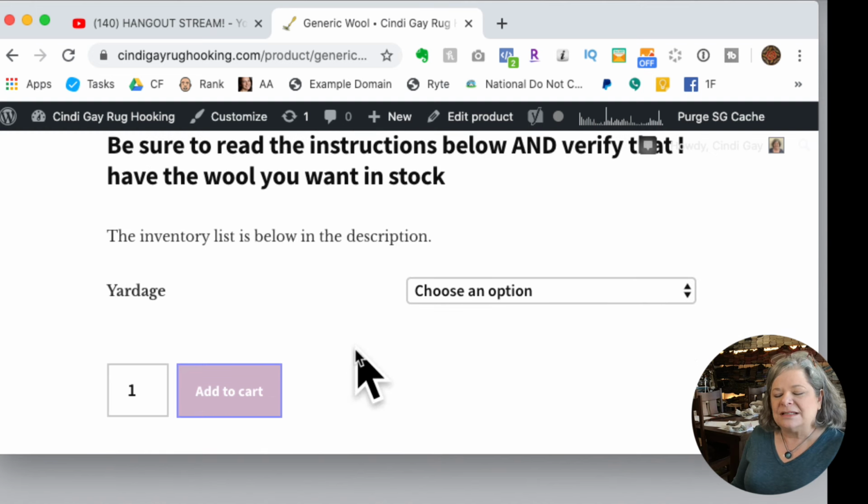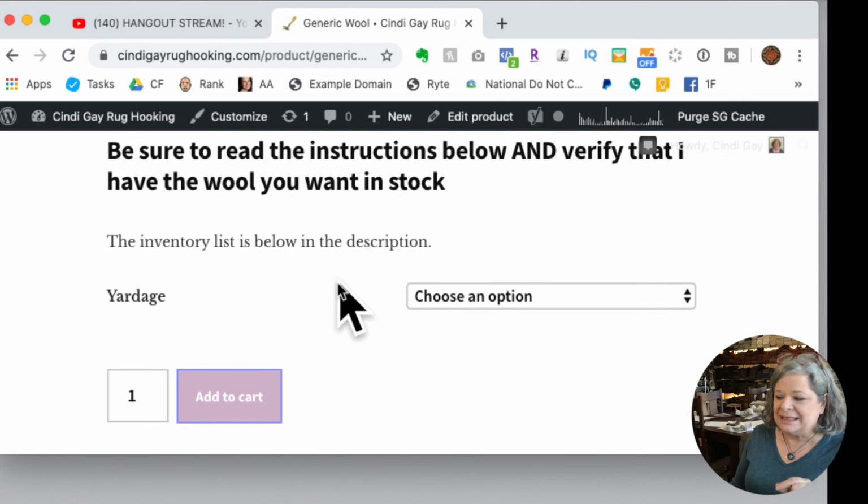Because if you order a wool from an old video, and old could be yesterday, and I do not have it in stock, I will refund your money, but I'm going to have to start enforcing doing it without the PayPal fees because it's killing me. People are ordering things I don't have in stock. I have to refund it, but I still have to pay the PayPal fees. So please, please, please be sure to check to make sure it's in stock.